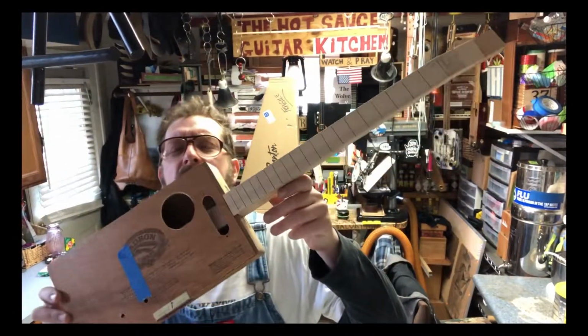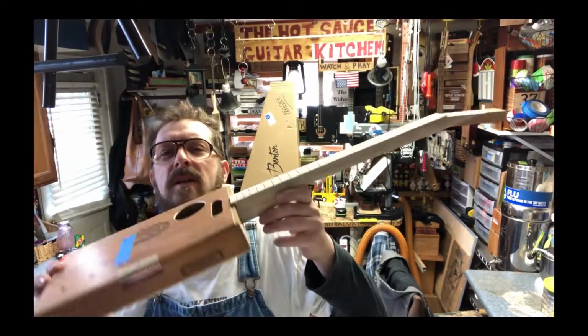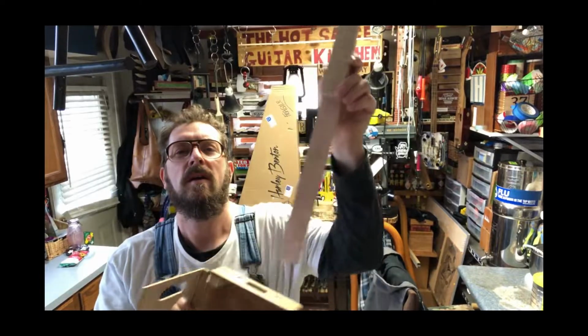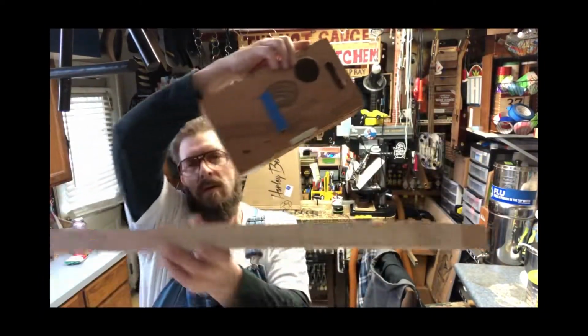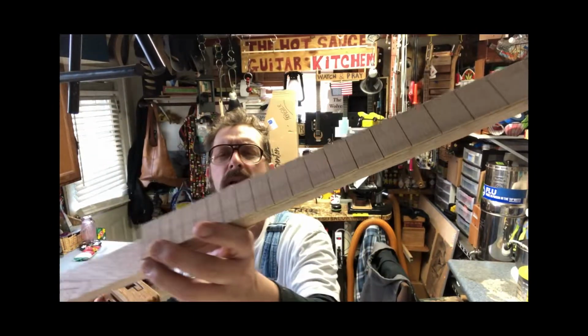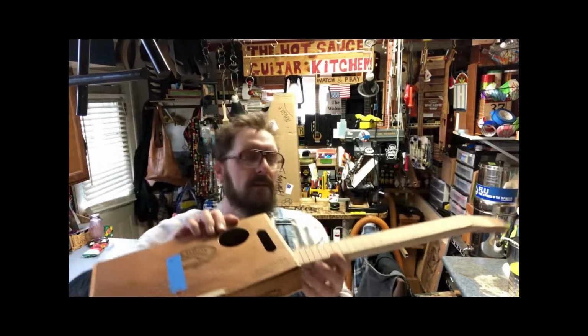After the layout phase, well, first of all, the contact phase, then the layout phase, and this is as far as I've gotten today. Next will be to do the neck, and then it'll be to install the electronics and then put it all together.